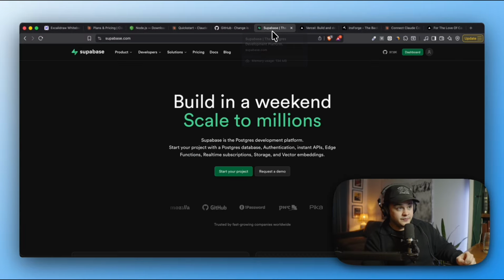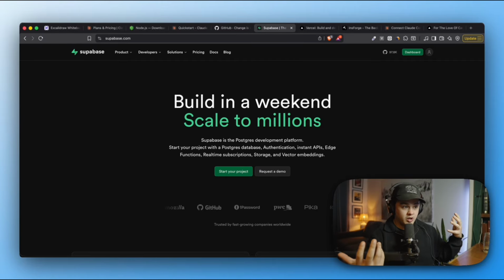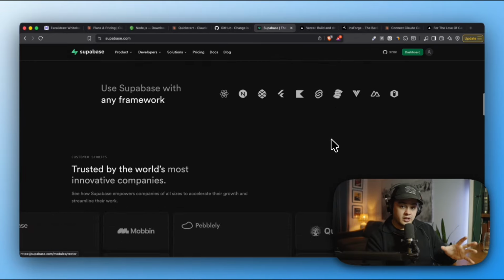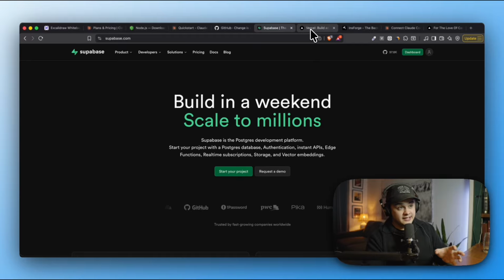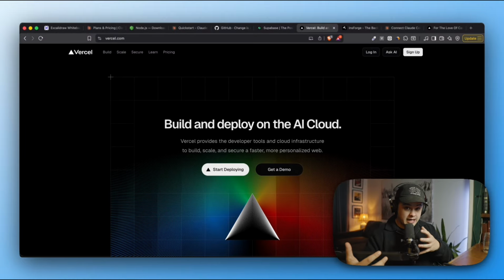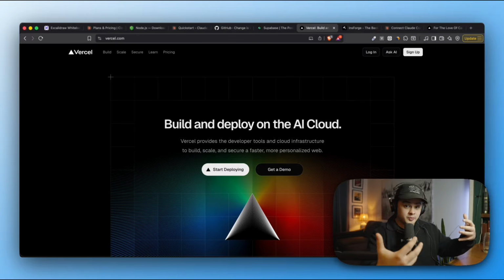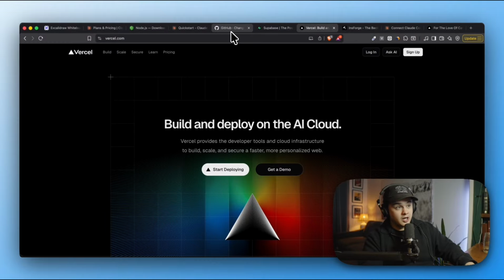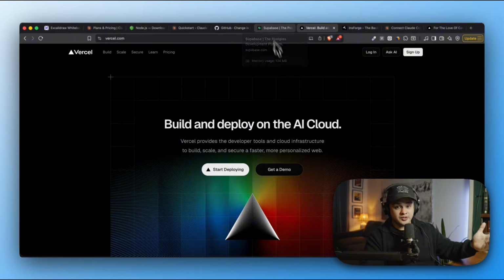Now, number two is Subagents, and this is essentially your database. So where all of your data lives, all of our articles, all of our photos, all of our users, authentication, everything would be stored on Subagents. And then lastly would be Vercel. This is actually how we get our application live on the internet so people can actually visit it and use it. And these three are pretty much the most common tools that people use to set up their backend.